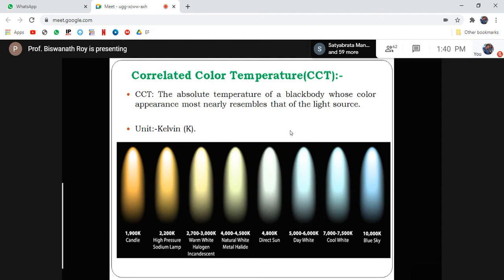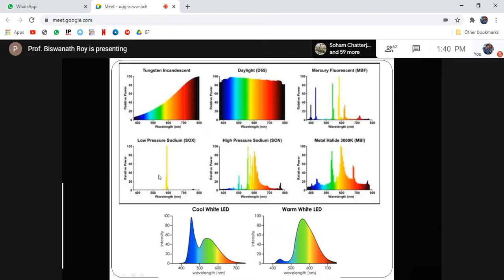Again, I repeat, what is CCT? CCT actually represents the color appearance of the white light source. And white light source ranges from the warm white to cool white, right? This is the subjective description of the color: cool white, that is bluish white. The subjective description of color, yellow white, that is warm white, right?